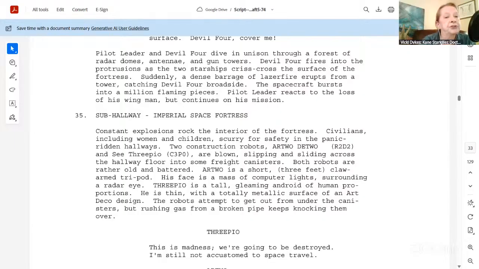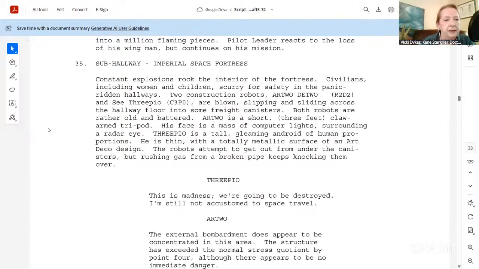Sub-hallway, Imperial Space Fortress. Constant explosions rock the interior of the fortress. Civilians, including women and children, scurry for safety in the panic-ridden hallways. Two construction robots, R2-D2 and C-3PO, are blown, slipping and sliding across the hallway floor into some freight canisters. Both robots are rather old and battered.